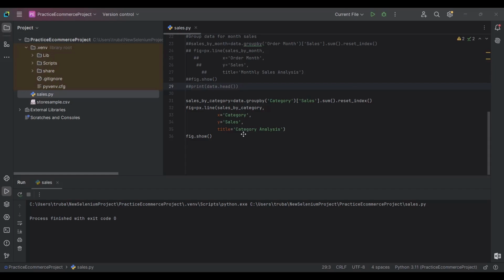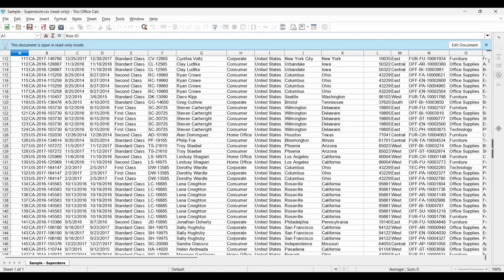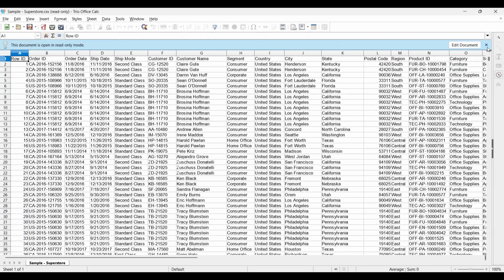You need this segment, like how much is used by consumers, home office. Basically we'll get an idea from there of how we can calculate the profit ratios using these segments. Based on the segments, it will get calculated.